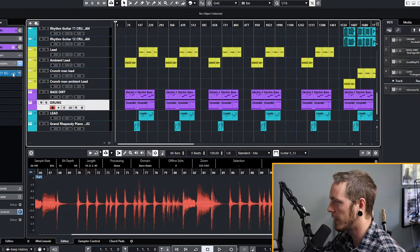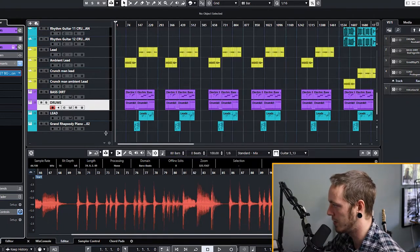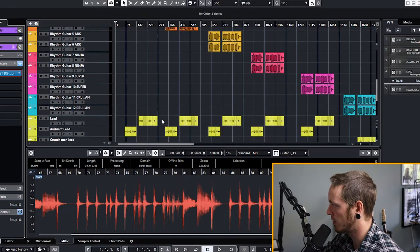And for the drums, I'm using Get Good Drums, and I have a JST compressor on there as well. And then there's some Waves synthesizer stuff going on.